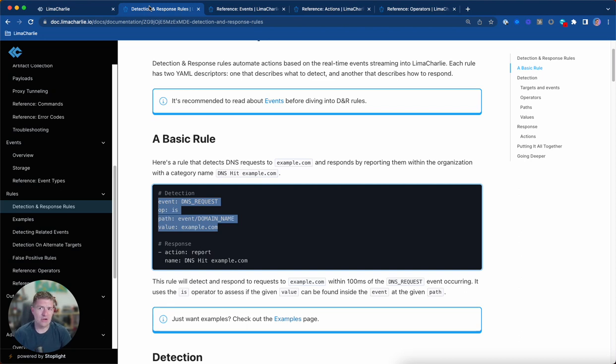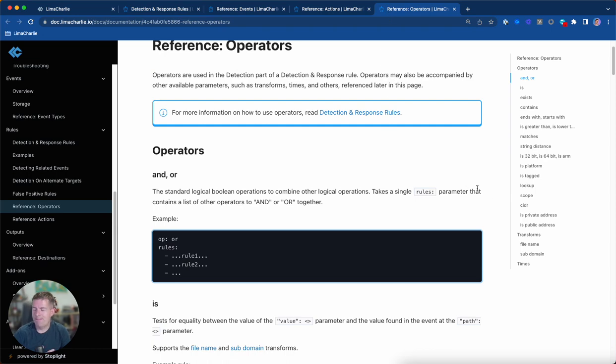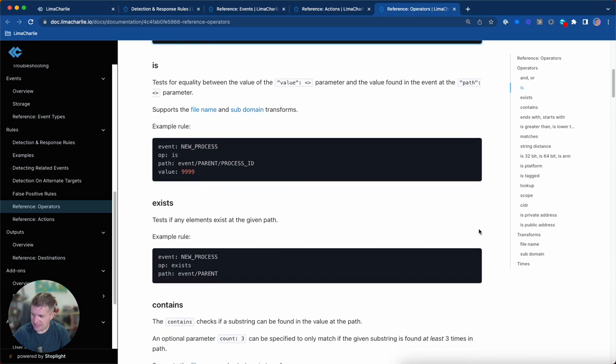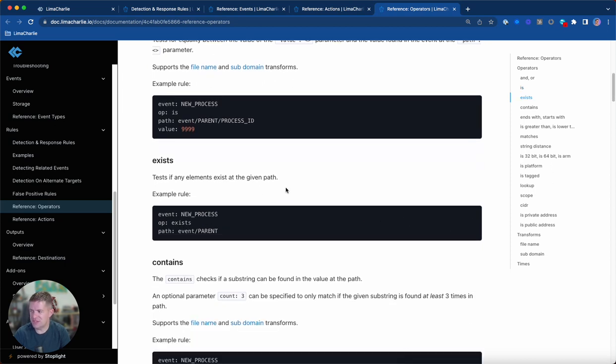The only technical term inside of that we need to have figured out is where is the event and where is that path located? And we're going to break that down here just now. So I already have an idea of how to utilize operators and the things I'm looking for. Quick note, there are a bunch of different operators available in LimaCharlie. Folks, this is not advanced detection and response, so we won't go through every single one.